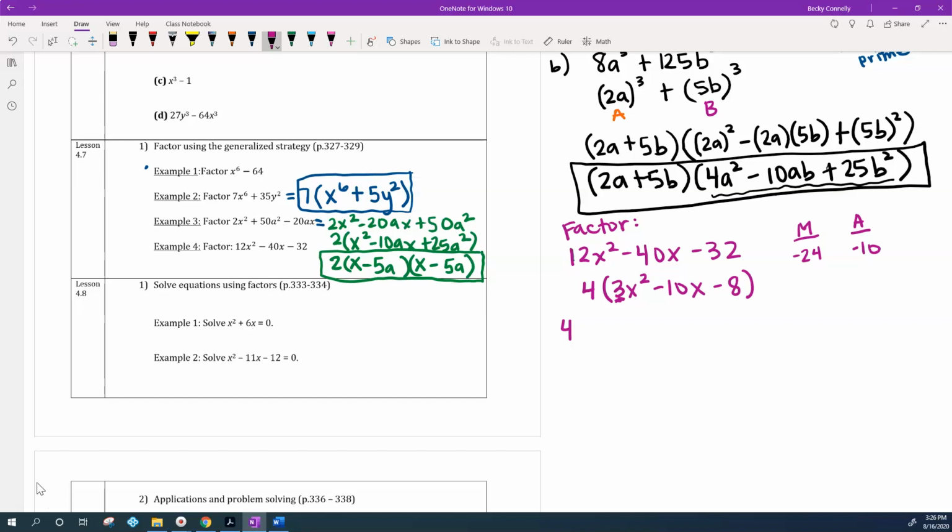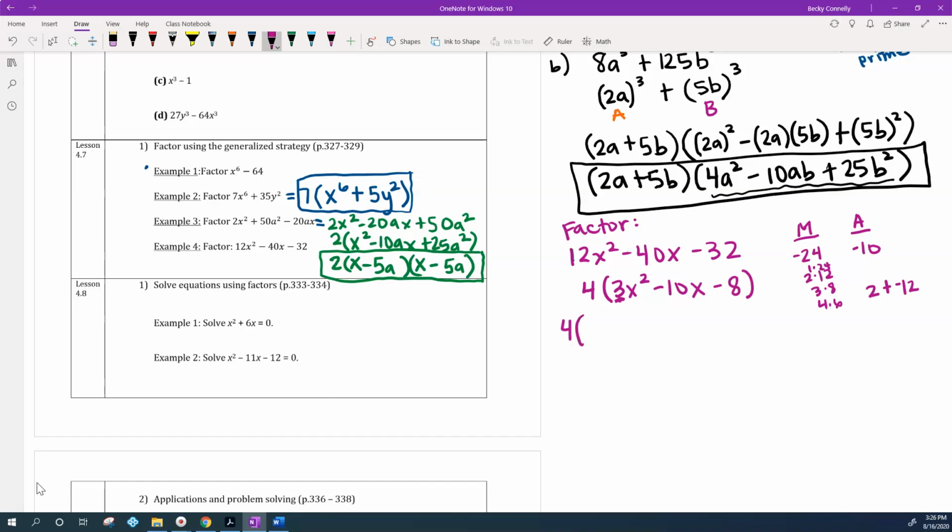All right, so I've got 2 times 12, 3 times 8, 4 times 6. I also got 1 times 24, right? But it looks like 2 and 12 are the ones that I want, because if I have 2 plus a negative 12, that's going to give me a negative 10, and 2 times negative 12 will give me a negative 24. So it's 2 and negative 12 that I want.